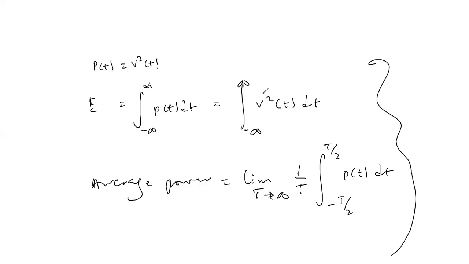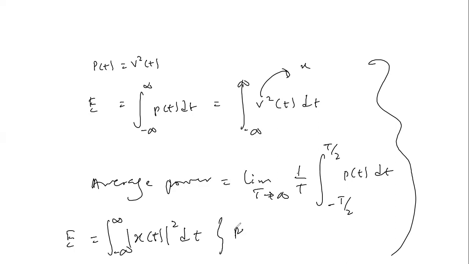So technically, if our signal is now represented as x, then the energy is the same as the integral from negative infinity to infinity of mod x of t squared dt, okay? So this applies to both periodic and non-periodic signals, okay? So that's what it is. So we have taken the modulus of the signal, okay? Because energy cannot be negative, right? We can only have positive values of energy.